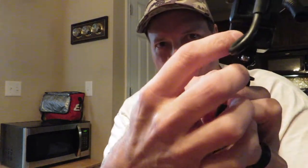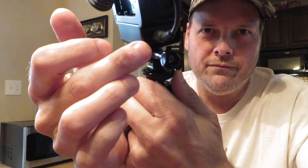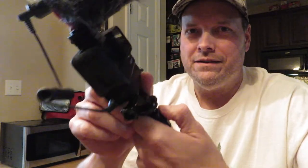You don't necessarily have to buy new. This little box here, just this little box on both sides, is $49 on Amazon. I bought this little box along with a housing off of eBay for $60, and there was a little tripod that came with it too. This handle/grip is another $25–$30 depending on which one you get on Amazon. It holds the camera in good, nothing rattles. That's the other thing about the onboard mic for GoPros — a lot of times it would pick up the sound of me just holding it, and that kind of stinks.